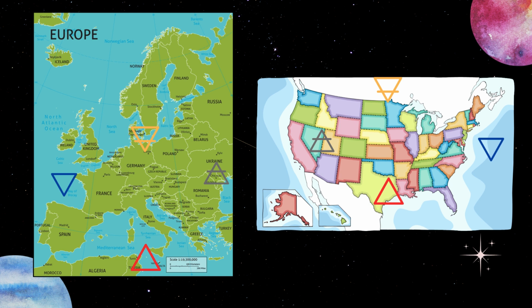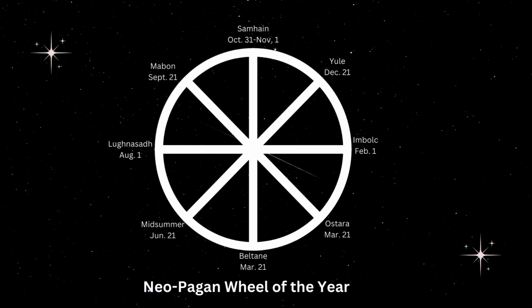Now, let's move on to some calendars, ways to understand the passage of time, since we've been talking about space. So let's add this time element. Here we have a neo-pagan wheel of the year. It tracks the 8 holidays that are practiced by many, many different pagan groups across the world, with the beginning, the new year, at Samhain, which is one of the Celtic holidays, commemoration, death, the beginning of a dark period of the year, which forms the right side of this circle, and the light half of the year forms the left side.